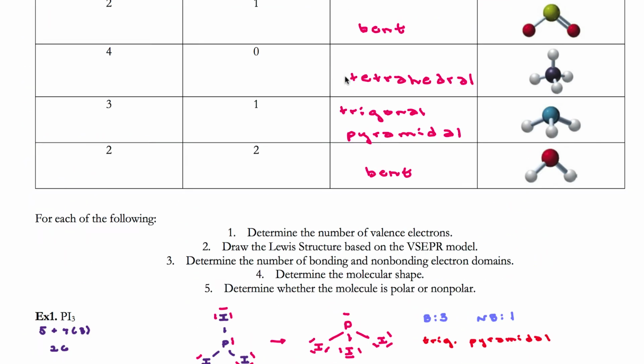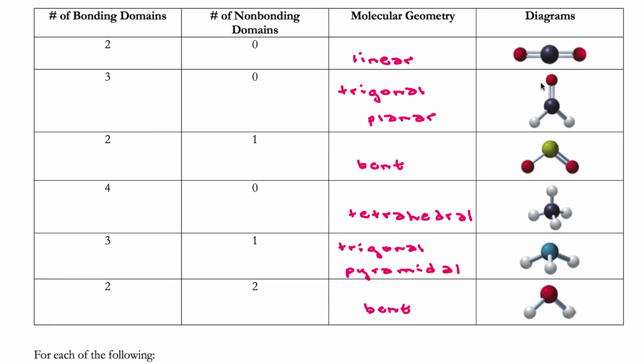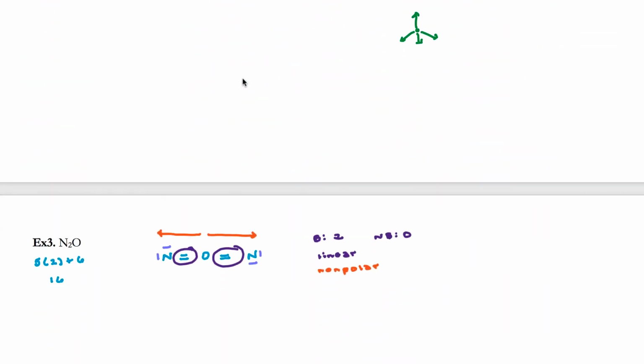Okay. If you look back at your table, either by looking at the shape itself or by looking at the 3 bonding, 0 non-bonding, you can see that the molecular geometry or the molecular shape is going to be trigonal planar. Okay. And then finally, polar versus non-polar. If you imagine a tug of war, oxygen is pulling nitrogen that way, and that way. Notice that nitrogen would not move. Therefore, because it doesn't move, that means the dipoles actually do cancel, which means that this molecule is going to be non-polar.